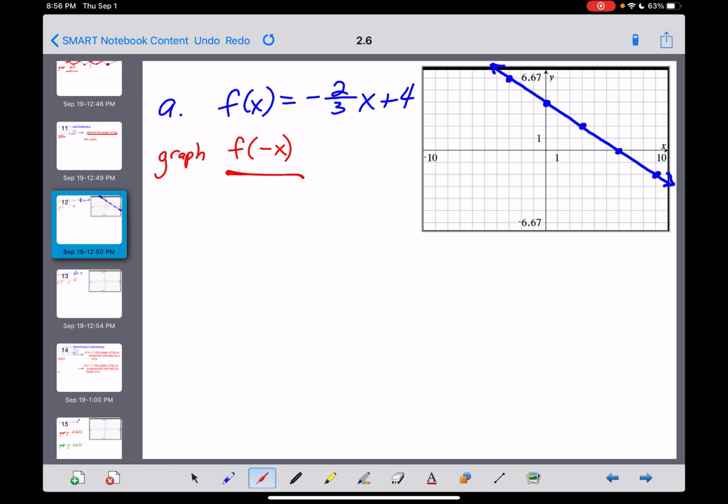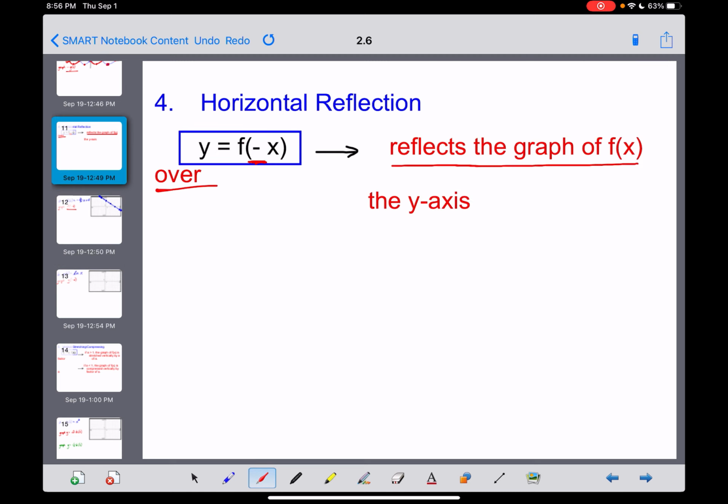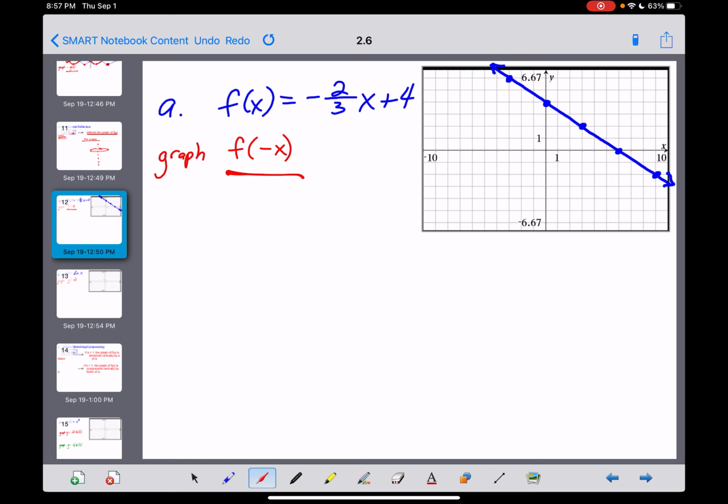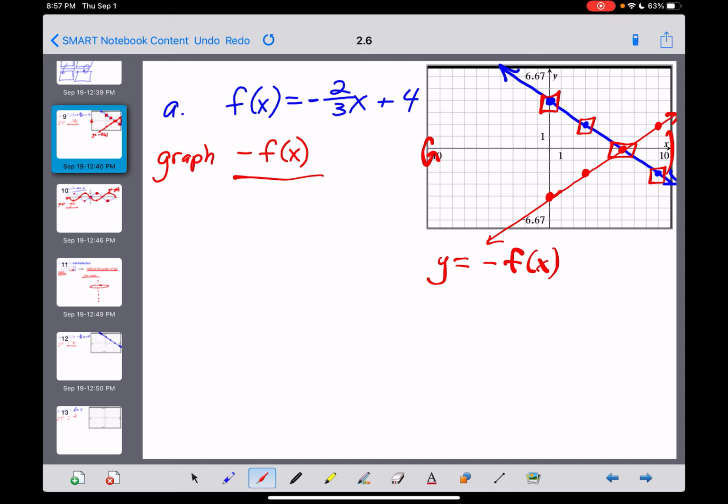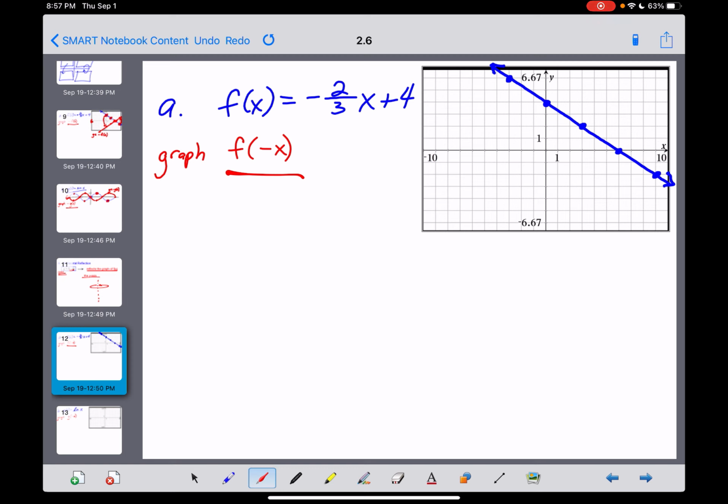Our job now is to graph f of the opposite of x. So, back to the previous slide, what putting a negative inside the parentheses does is reflect your graph over the y-axis. We're now spinning the graph around this way with the y-axis going right down the center. A few examples ago, when we did a vertical switch, every point that was above the x-axis got moved below, and every point that was below the x-axis got moved up above. This time we're doing something different. This time we're going horizontally around the y-axis.